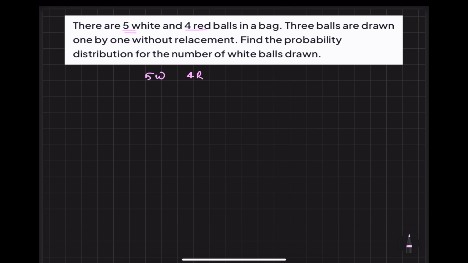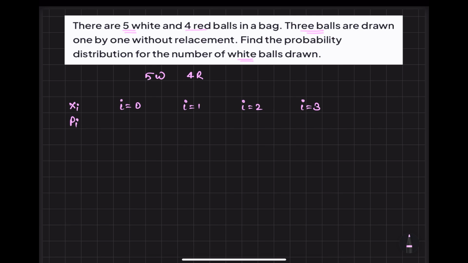So what I will do, just focus over here. Suppose that I'm talking to Xi. First I will talk to i equals 0, meaning the number of white balls will be 0. You have to talk about white balls and you have to draw 3 balls, so it will start from 0 and go till 3. So i equals 1, then i equals 2, i equals 3. Now we have Pi, the probability of getting 0 white balls.